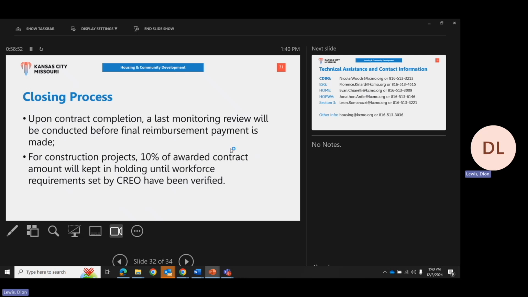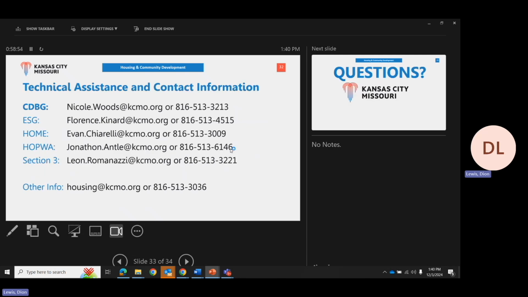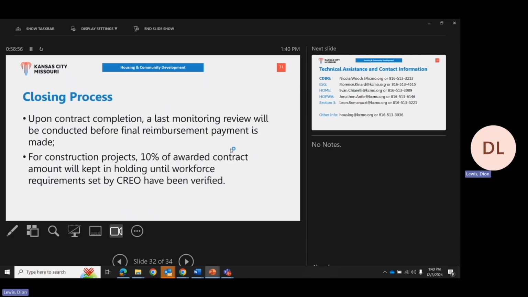Because I got to do checks and balances to make sure all your compliance is done correctly, which means checking with CREO, which means checking with our program managers to make sure all your reporting is done. We got to put the stuff in IDS. We got to do all these different things, right? Well, you say, oh, I'm done. No, you're not done. You got to get this approved because there could be some liquidated damages associated.